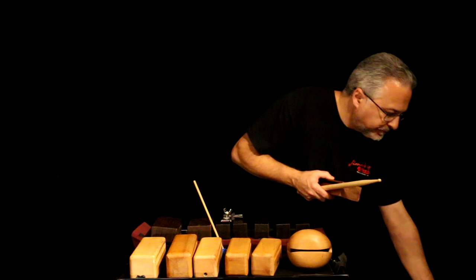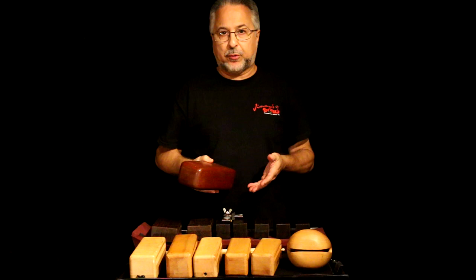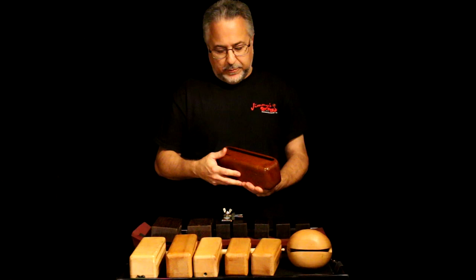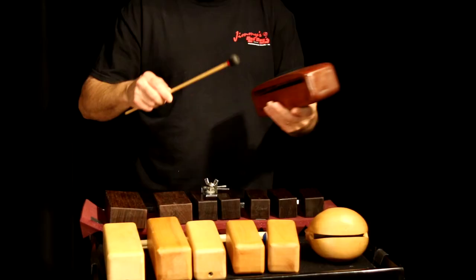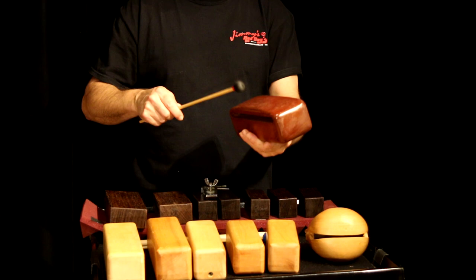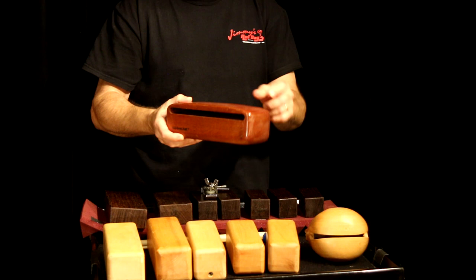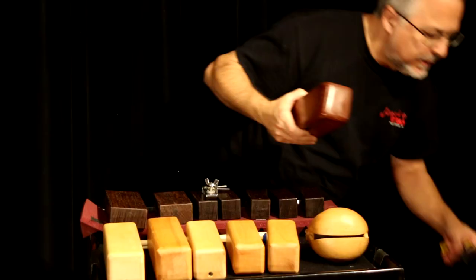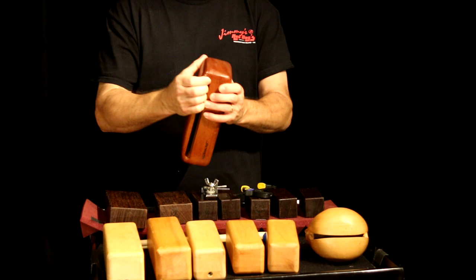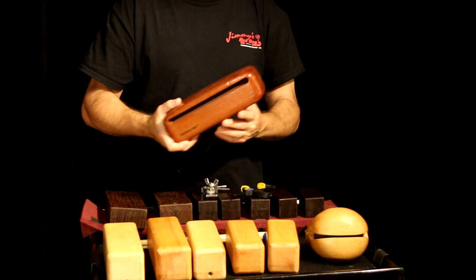That brings us to fixing wood blocks. What happens inevitably with some wood blocks is they break. I had trouble with these early Vaughncraft wood blocks — they're mahogany and were very fragile. Here's a broken one — it sounds pretty dead. Wood blocks are very prone to break along the edge. They will less seldom crack in the middle. Now, if they break, you can fix them. If it cracks, you'll probably be able to see it — use a magnifying glass, but it's pretty obvious. First look on the edges, then look on top. You'll know when it's cracked because it'll have that dead sound.